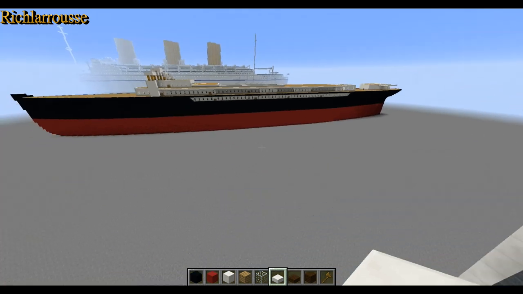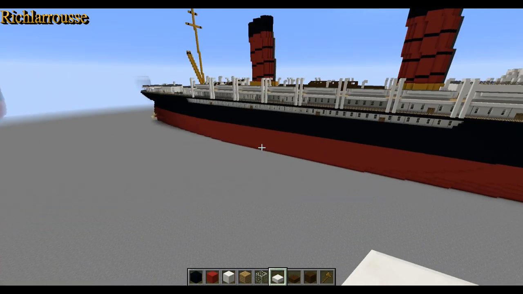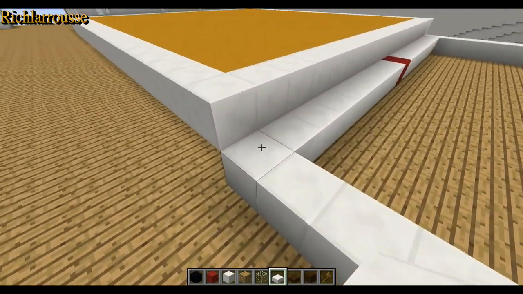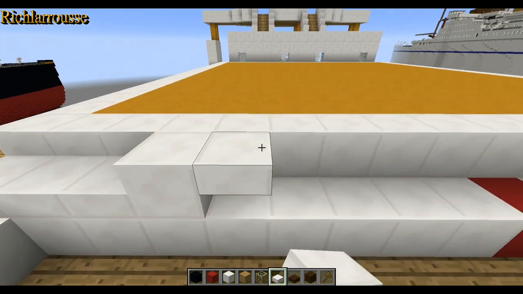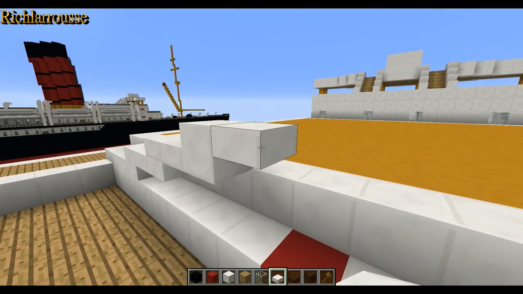So I should start the basics and then sort of fill it in roughly. But the deck house is only one block high, as you can see. So we'll start at the end. And we'll use slabs. We'll go 4 across like so, and then 3, 1, 2, 3, and then 3, 1, 2, 3, and then 3, 1, 2, 3.